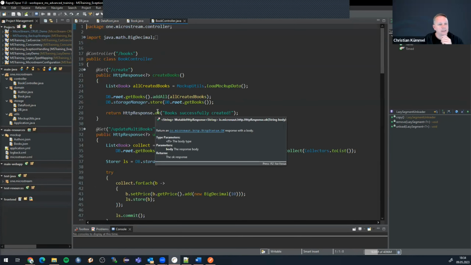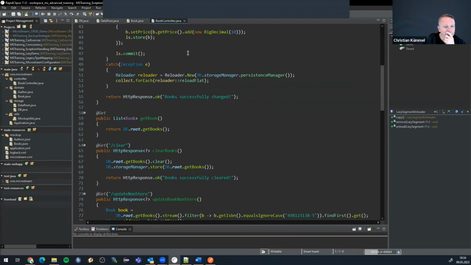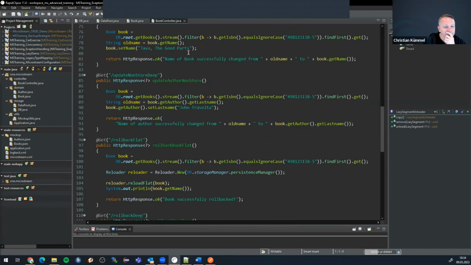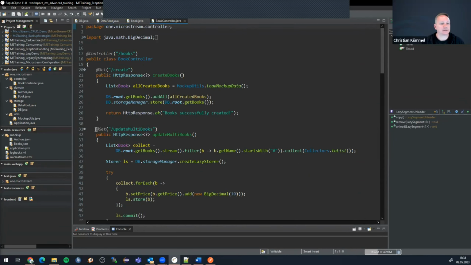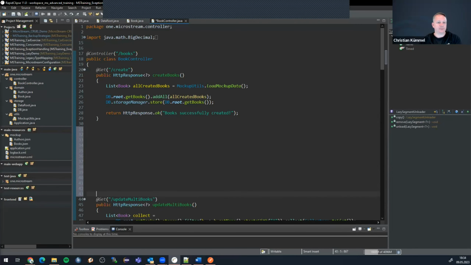Let's jump directly to create book. Let me just clear book, update book, non-store. Okay, so let's stay on that method, on the first controller method here. So I told you that you always have to store the element which has changed.